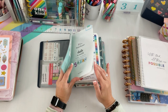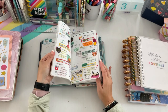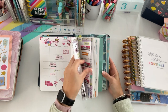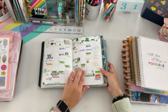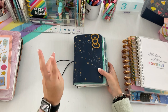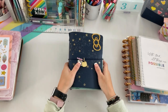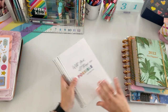I do use the monthly portion for appointments, games, and things like that for my child. I have tabs from Sweet Kawaii Designs and I keep the same color palette because I think it's cute. I'm a big monthly and daily user — monthly, daily, and horizontal are the layouts I use most. This is my mom catch-all on the go — I love it, and I'm just swapping out the daily planners.